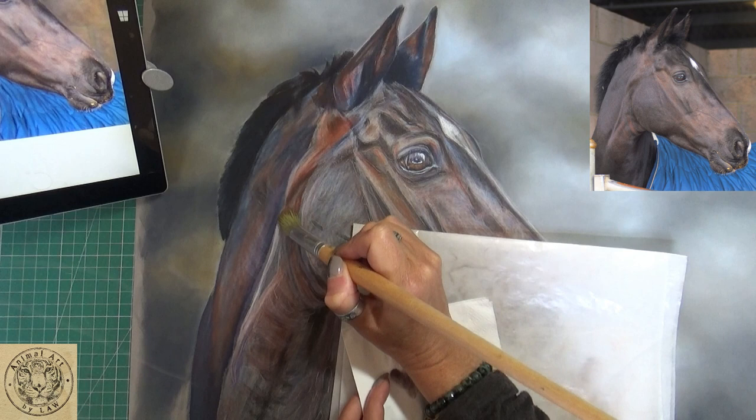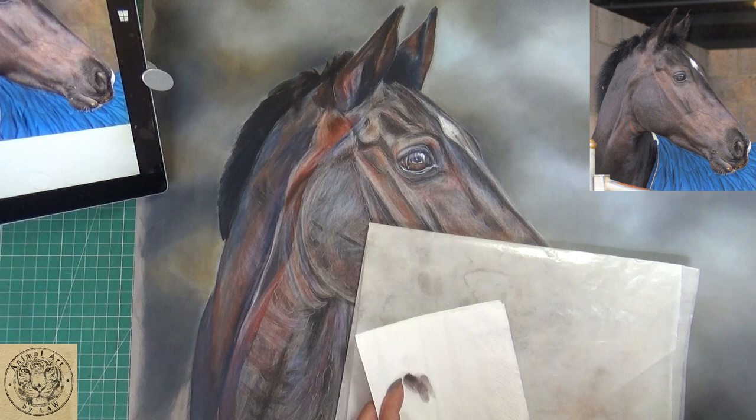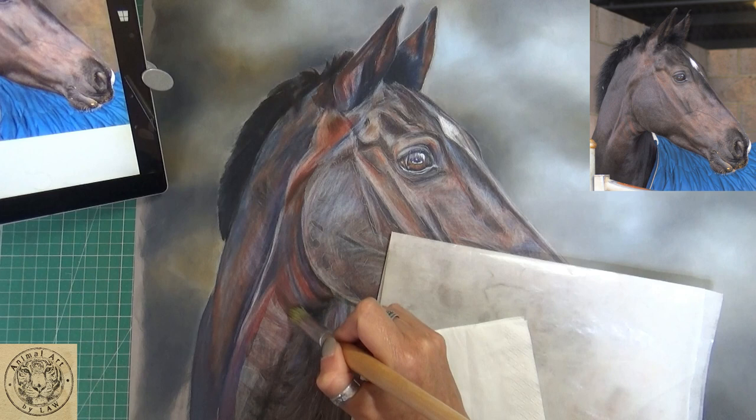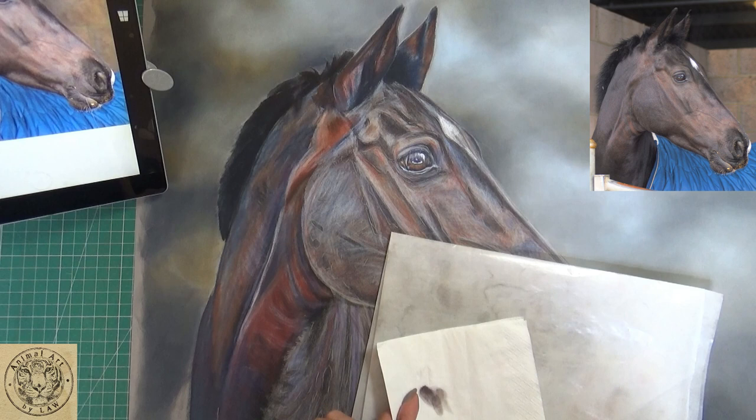Just keeping an eye on my reference. So I want to make sure that I'm following the lines of the horse. I didn't want to then sweep that around down here part way. I want to make sure I'm following the contours. So here we can come around this neck. If I feel like the brush is getting dirty or carrying dark pigment onto the next layer, then I will clean off. But at the moment that is looking good.